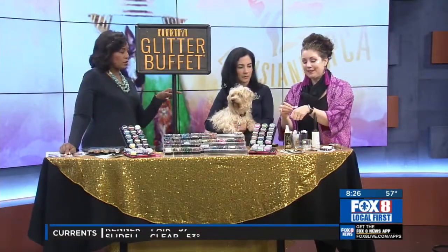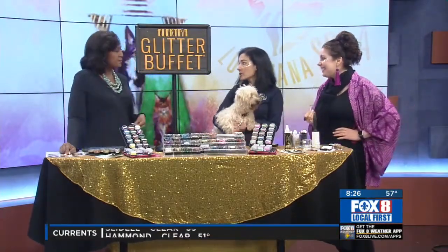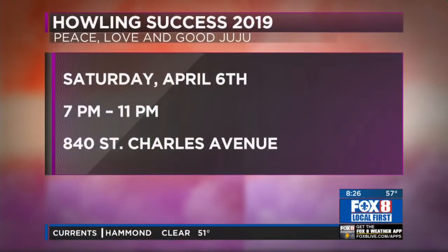We take a cue from some of the fun New Orleans cocktails in town. So how much are tickets? We have a patron party ticket at $250 and the gala is $125. Tickets are available online at laspca.org. It's 7pm to 11pm. The best food from the best restaurants all throughout New Orleans will be there, as well as wonderful signature cocktails — one from the Velvet Cactus and one from Big Easy Ucha. We have our glitter bar, great music, and two trios from NOCA that will also be performing.